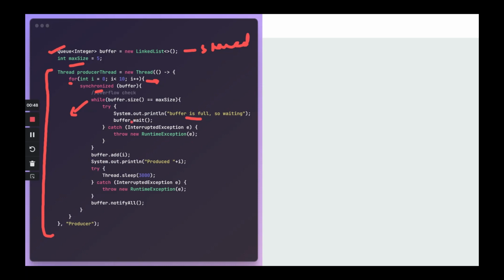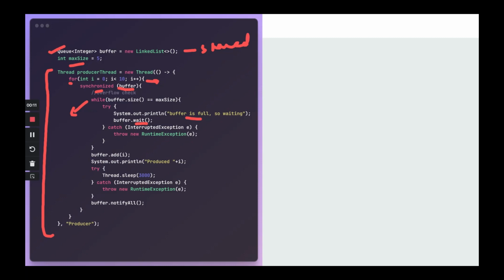When it is waiting, how is it waiting? It's using the wait method. Why? Because it has to release this particular object on which it is holding the lock. On which object is it holding the lock? The buffer. Why is it holding the lock on the buffer? Because the consumer thread has to consume from that, right? It cannot be that only the producer thread is producing, and then the consumer will keep on only consuming. It has to be a well coordinated effort. The producer will produce, let's say, 2 items, the consumer will consume 1 item. I'm just saying arbitrarily, it's not like always 2 items and 1 item. I'm just saying that it should be a well coordinated effort.